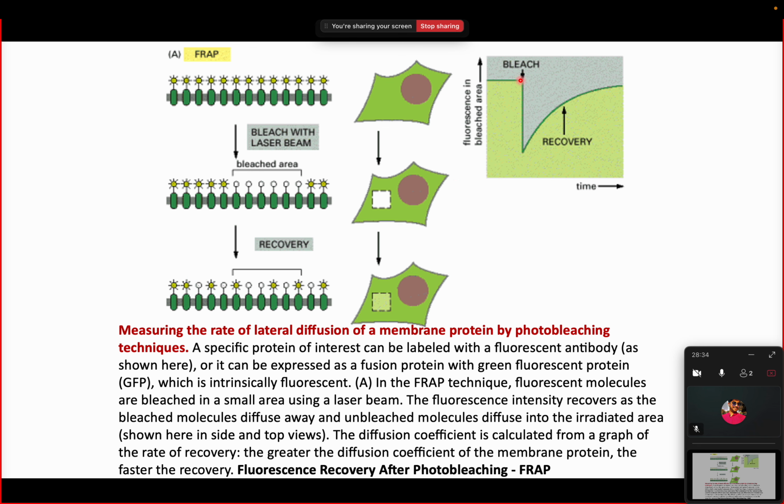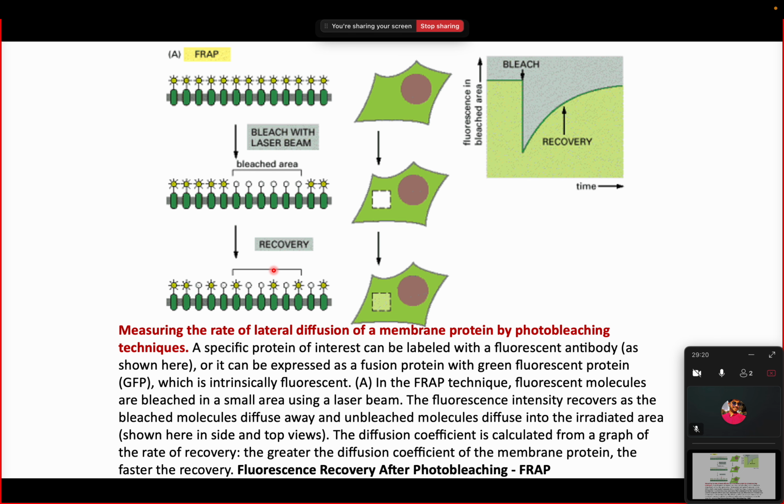As you can see, once the light was shined on that particular area where we want the bleaching effect, there will be a loss in the fluorescence. But after some time, what will happen? The fluorescence will recover gradually. So what it indicates is that if we have bleached this particular area, after some time this area has been recovered from the surrounding fluorophores. That is the only possible reason, right? It will be covered by the nearby fluorescent labeled proteins, and hence we can again detect the signal, correct?